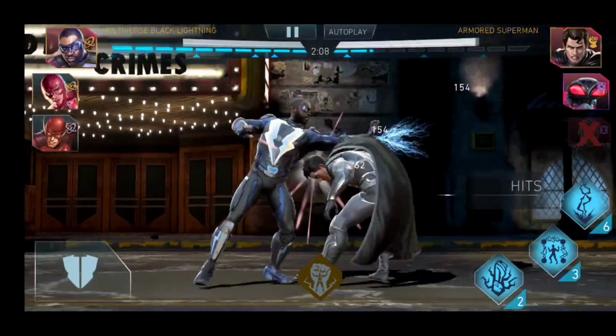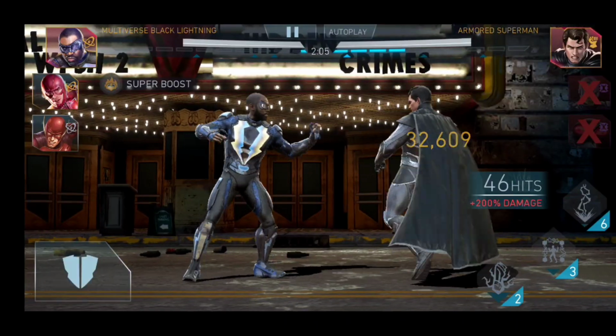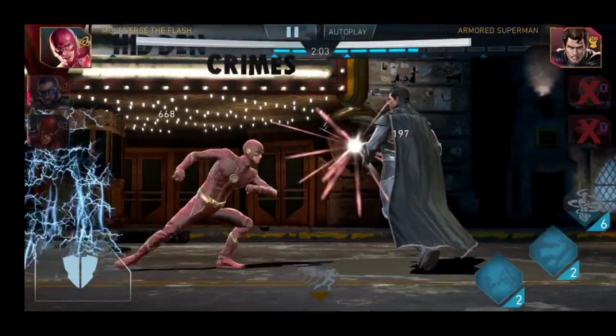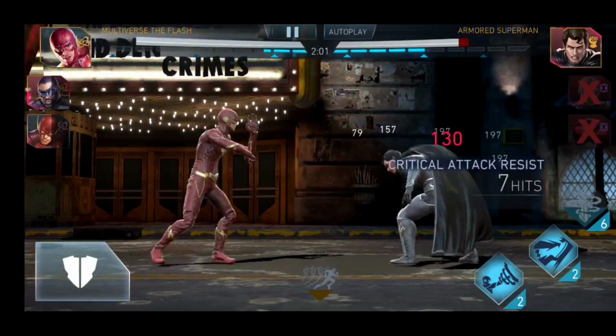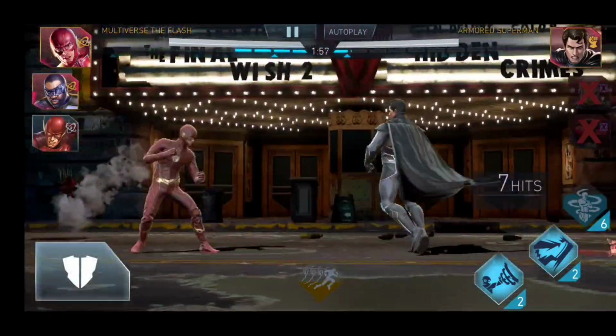Backed off out of the last part of that special tree, super move, he will go down. And now we just have to... Actually, he did not go down. He tagged in Black Manta at the last moment. Damn. That was some pretty good play from the AI.